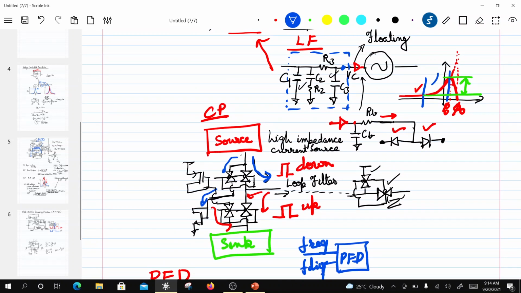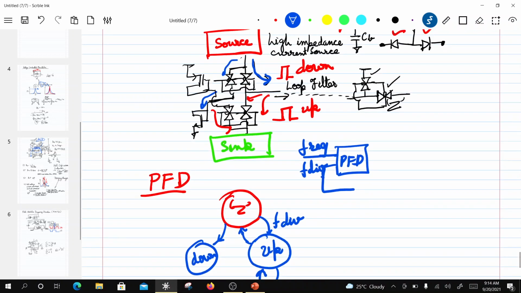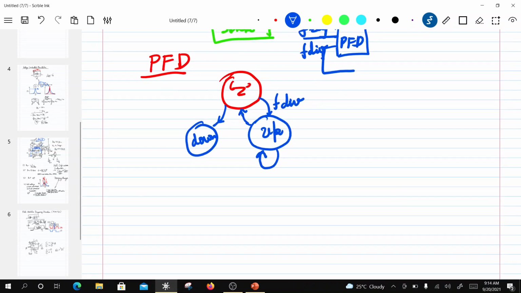So up the voltage here so that the VCO slows down. So this will be in the up state. And then when I keep doing this, at one point FREF will come first, right? When FREF comes first, it is going to go out from the up state to the high impedance state.